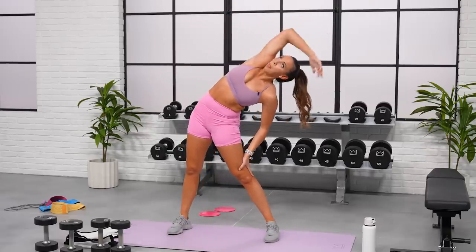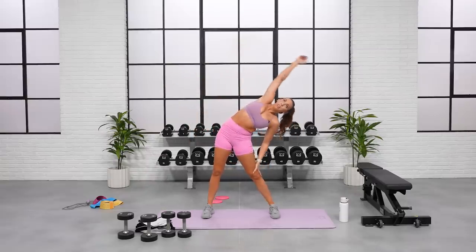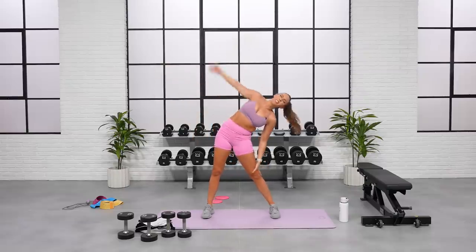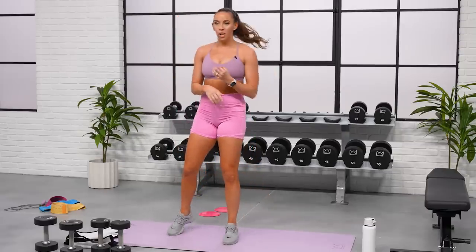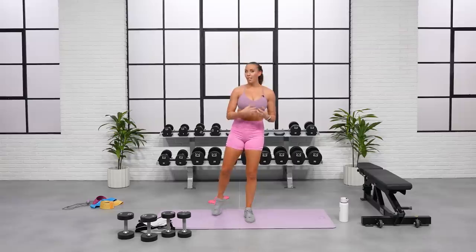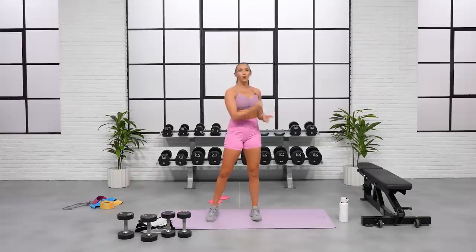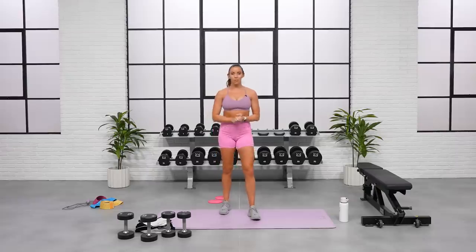Take your arm overhead. Wearing this clothing means that you're working on your happiest, healthiest, strongest self. And we're all constantly on that journey. We're all constantly making changes to help ourselves feel like royalty. So whatever that is to you, if it's a happy change, mental health, focusing on the joy that you get out of life, the fulfillment that you feel in what you're doing, that's the happy. If you focus on healthy, what are you eating? How much water are you drinking? How are you working out? That's the healthy. The strong, making sure you're showing up in situations with confidence in your life, or you're working on it, making sure you're working with dumbbells or resistance that challenges you to push through adversity and show your resilience. That's happy, healthy, strong, okay?